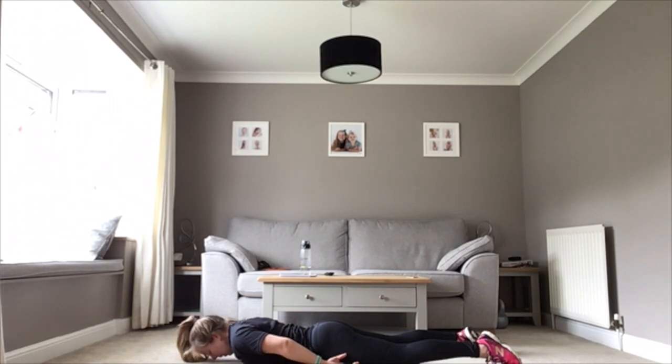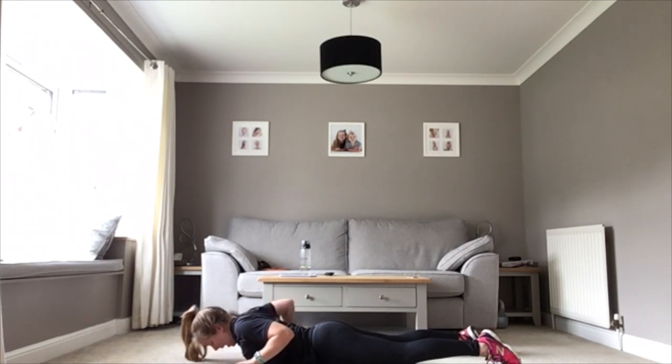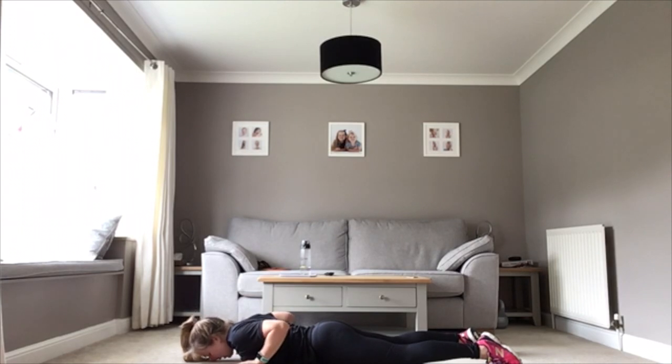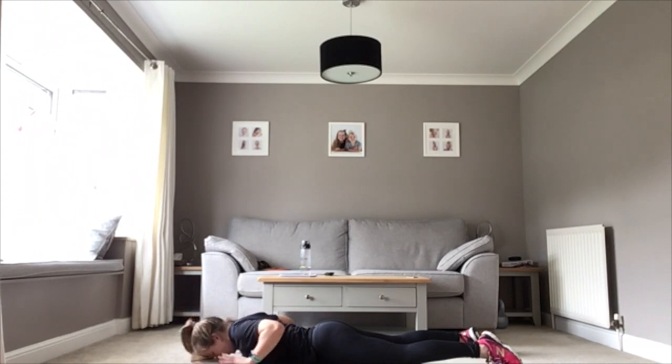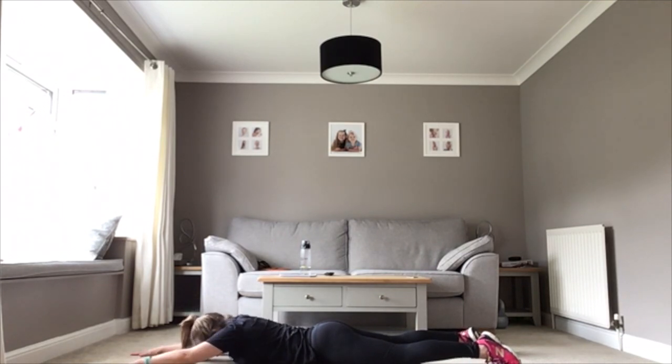If that's a little bit too much, guys, if we need a little bit of support, bring those hands underneath the shoulders and just push through the hands, just to give you that little bit of an extra lift. If you'd like to work a little bit harder, fingertips come behind the ears, or we can extend the arms overhead.